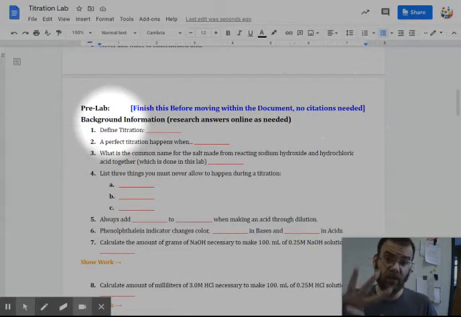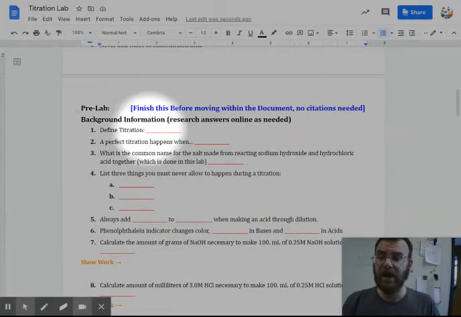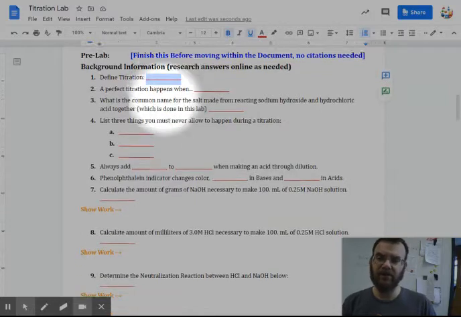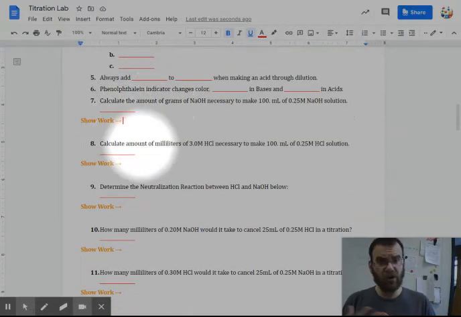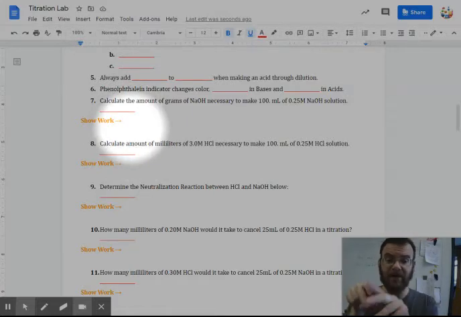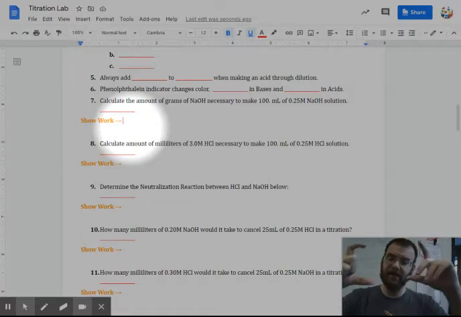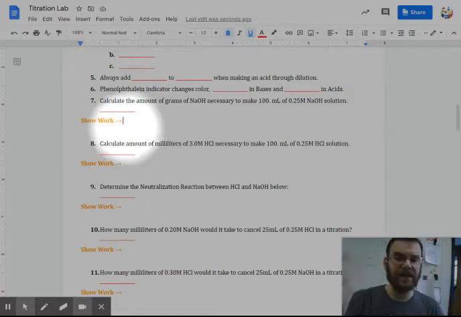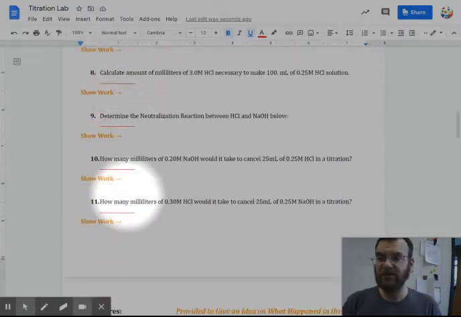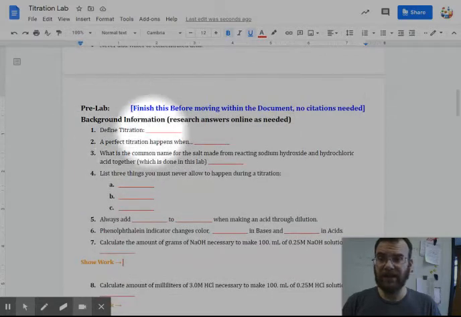This is one of the 4 graded areas that you have to do. It's fairly easy. You double click on the red lines, you type them out, you go from there. There are these show work sections, just like we've done in other labs, where you have to show work. Whether you type it out or you write it out, take a picture of it and upload it, either or, I need to see that work. After you get done all of these questions, you will be done the pre-lab.